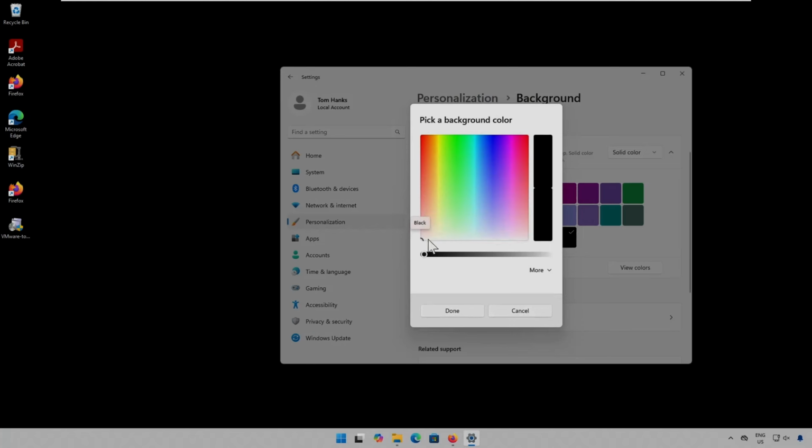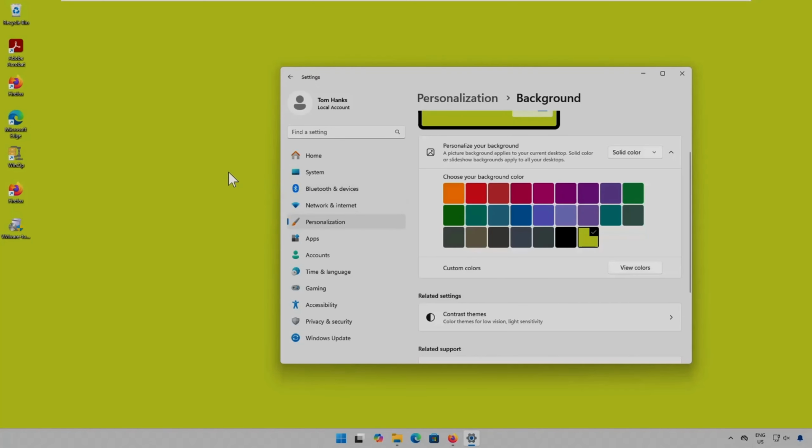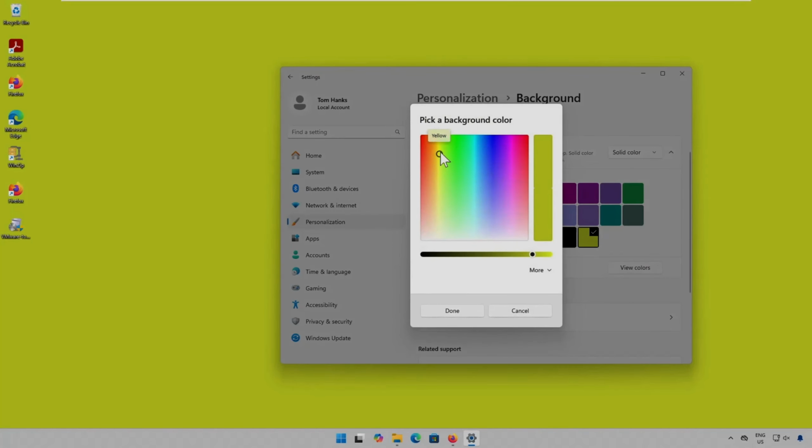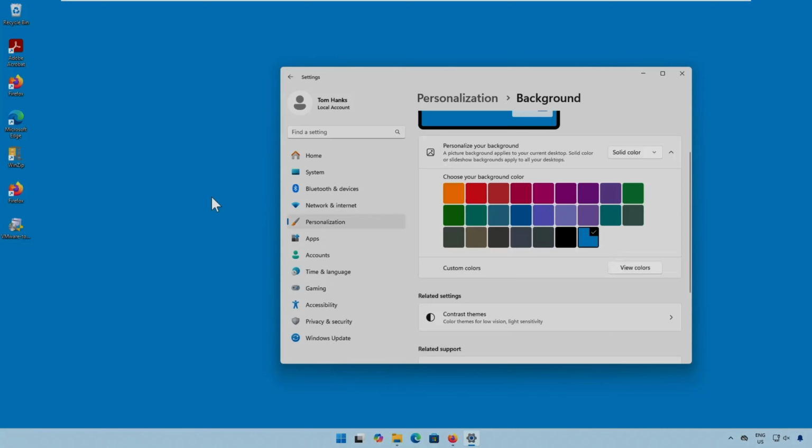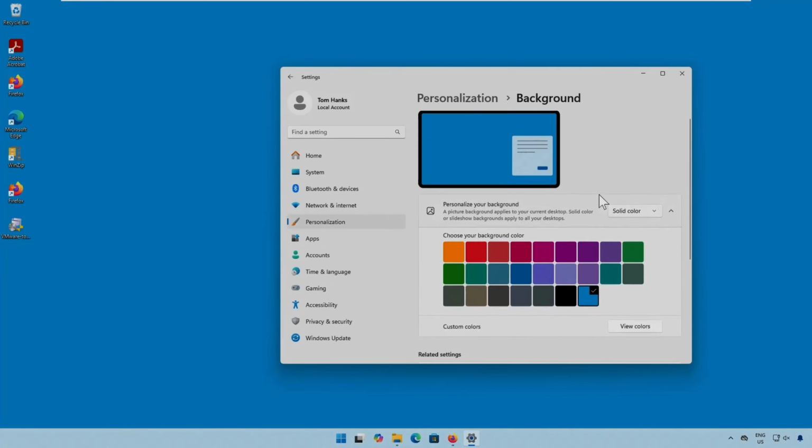I need to select the option, and if I select any color like this, this will be the new color. The old color is this color which is already set, and this is the new color which will be changing. So if I choose this color, the background will be changed. If I want to change to another color, I can simply select the color which I want. To customize the color for the solid color, the background will be changed. So this will be the solid color.